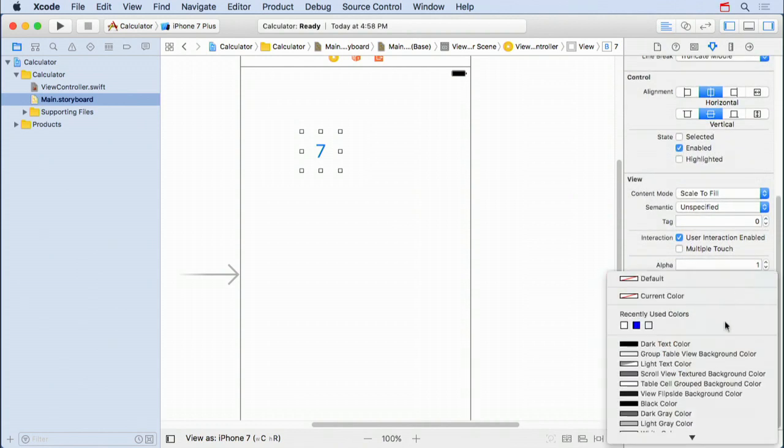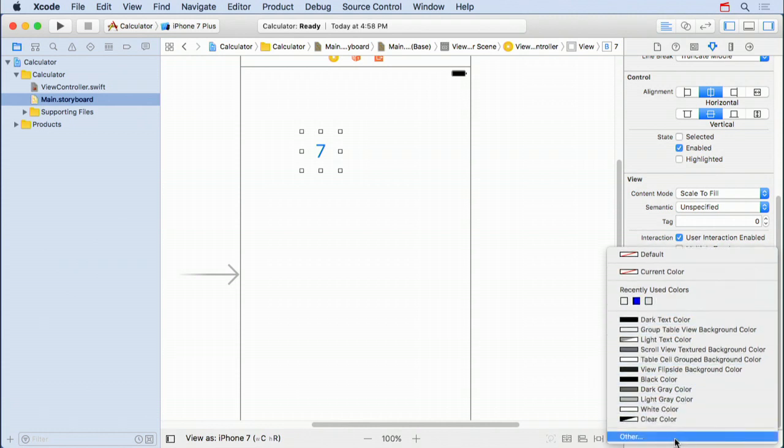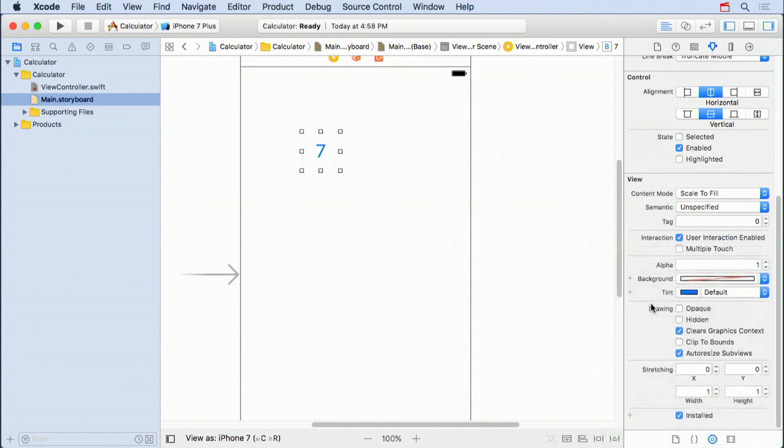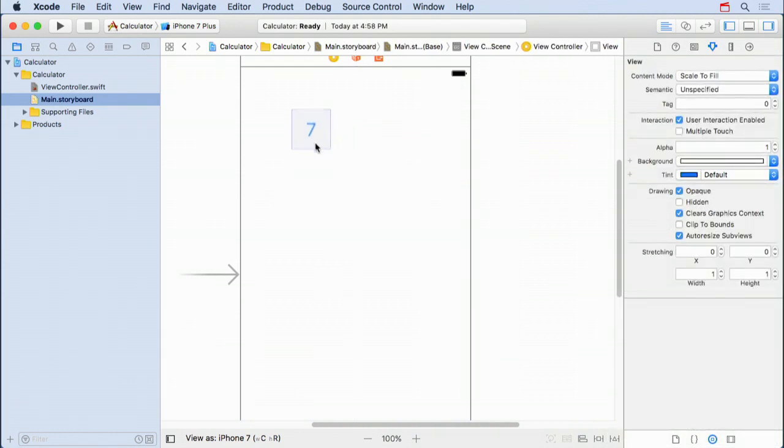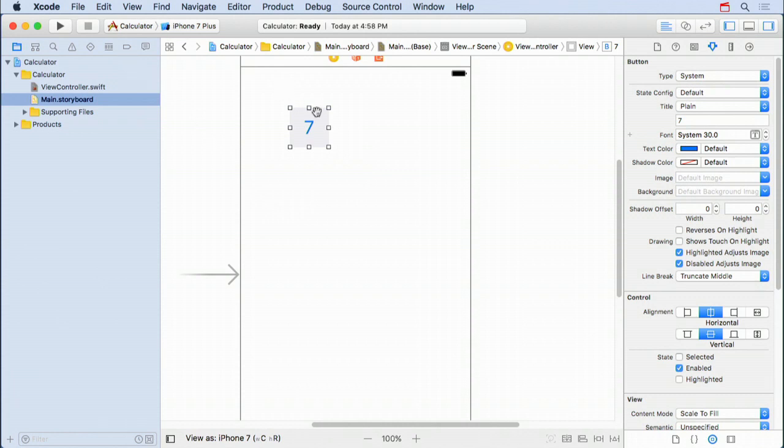And if I click on this, I can pick a color, one of these predefined colors or other colors. Let me choose from color picker, a little crayon box or whatever. So I'm just going to pick from here the light gray. That looks like a good background color. So now I've got a button. Okay, here's a nice button. And in fact, we could even run, see what our app looks like, just with one button.